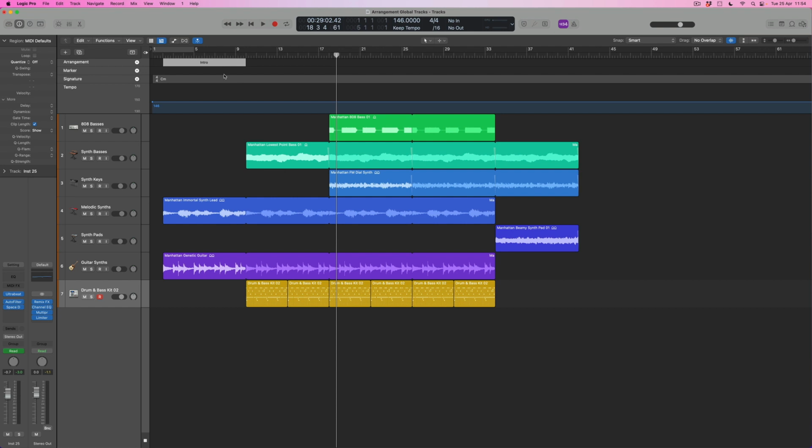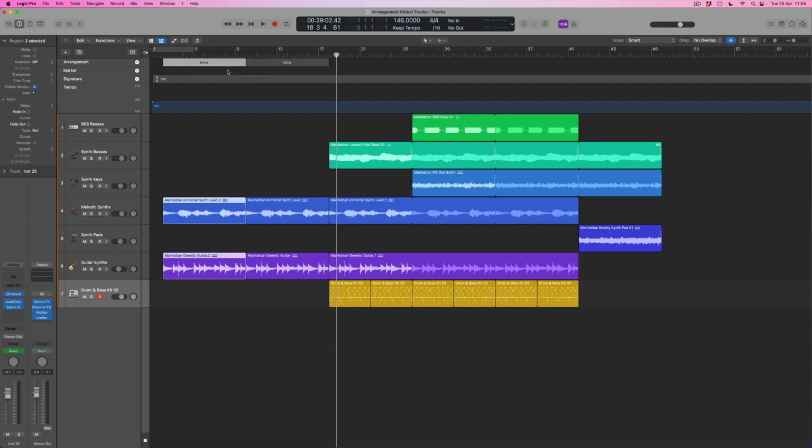Now then, the temptation would be to say, okay, well what I want to do immediately is to copy the name of this arrangement section to the next part of my track. But I don't want to do that, because if I did do that, what Logic is actually going to do is to extend the intro, because effectively what I've done when I create an arrangement section is I've created a kind of trigger for copying entire sections of my track. In other words, by copying the name intro, I copy all of the data that exists within the intro up to the next section, shunting the rest of the track back.